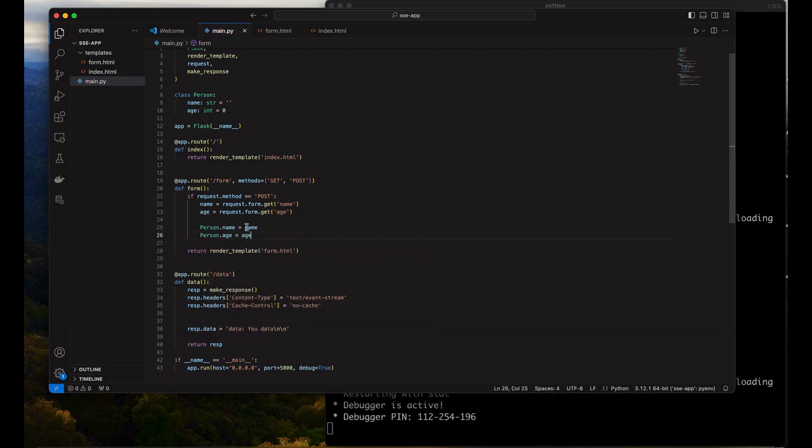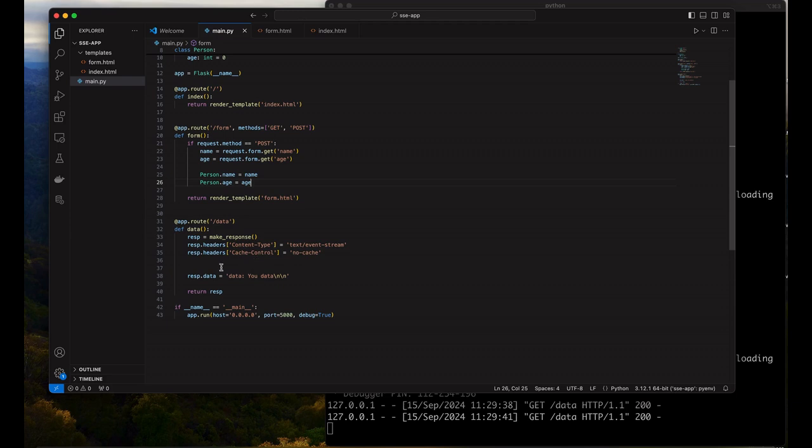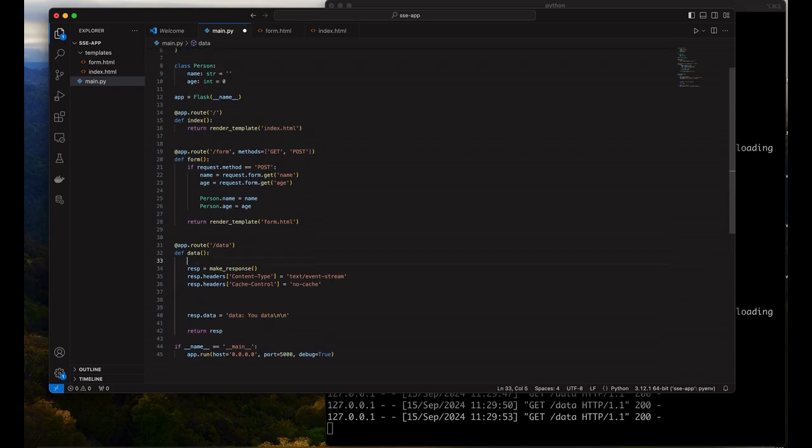That means when you submit, the person would hold name and age automatically, and then once it holds the information, the data would send the broadcast information to the clients using the event source. So now, in order to do this, I need to convert this data into JSON.